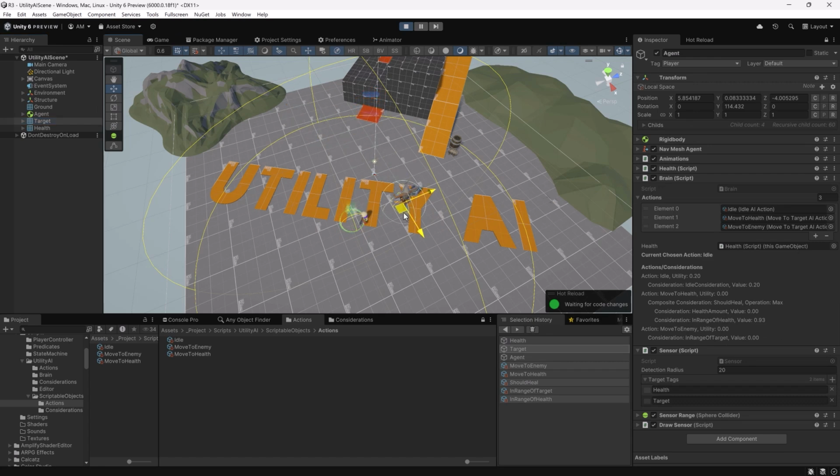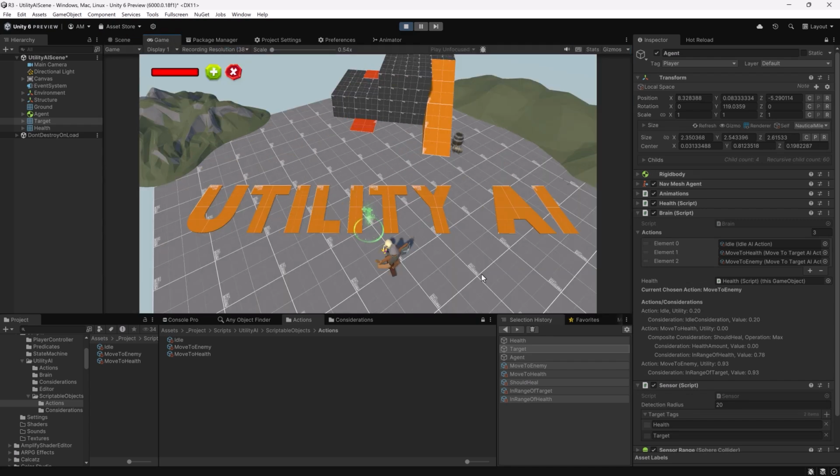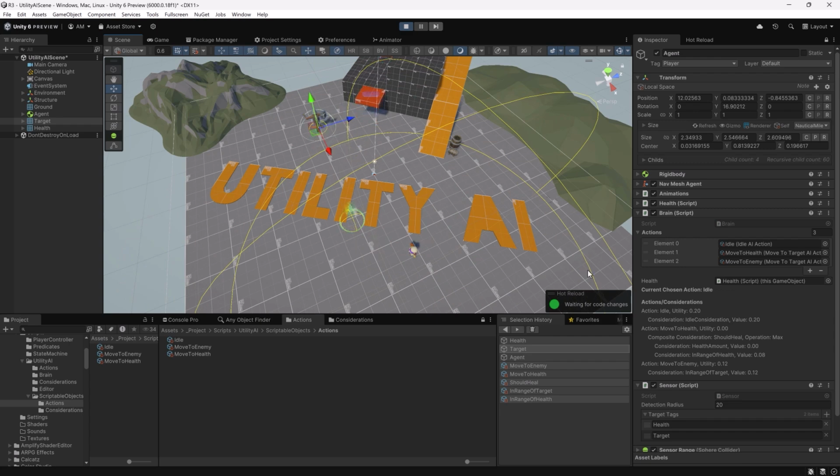So using that composite consideration, you can actually start to build up fairly complex considerations that use many, many different factors in your game to handle everything from ammunition to whether I should attack an enemy or not, whether I should take cover or not. A few suggestions about that. If you are going to start making fairly complex structures, it's a really good idea to draw them out so you have a good sense of what's going on. And also keep in mind that the more complex you make these, the more tweaking you're going to have to do to get it perfect.